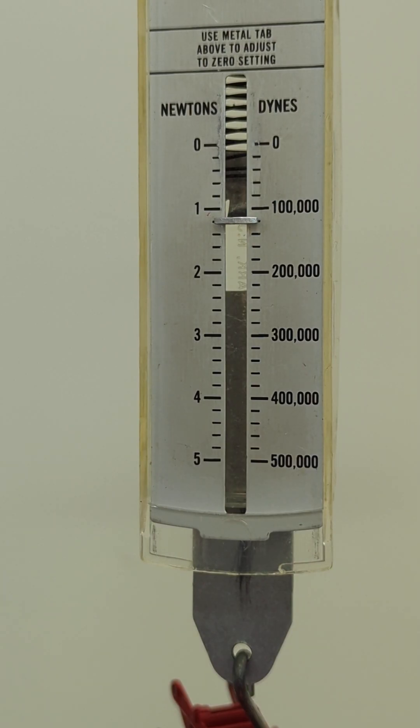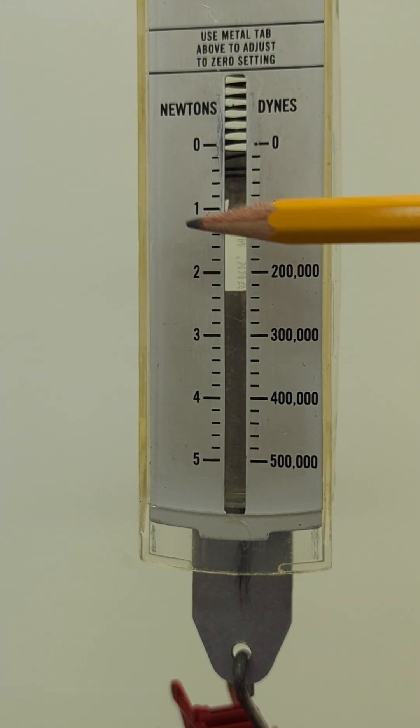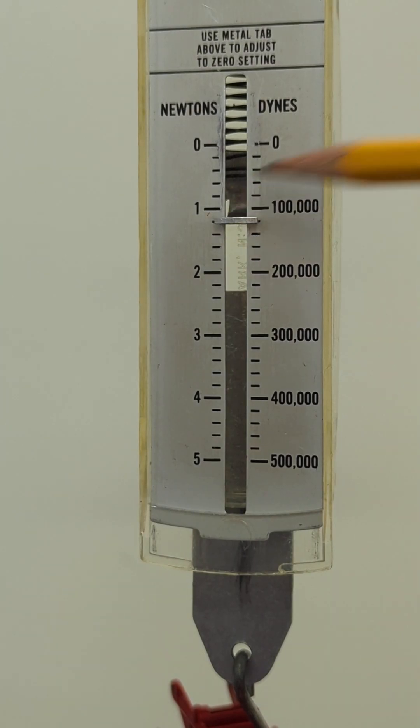The only thing that we have left to do is actually read our thing here. So the top of our bar is almost to the top of that black line right here which would be 1.2. So it's a little bit less than 1.2.